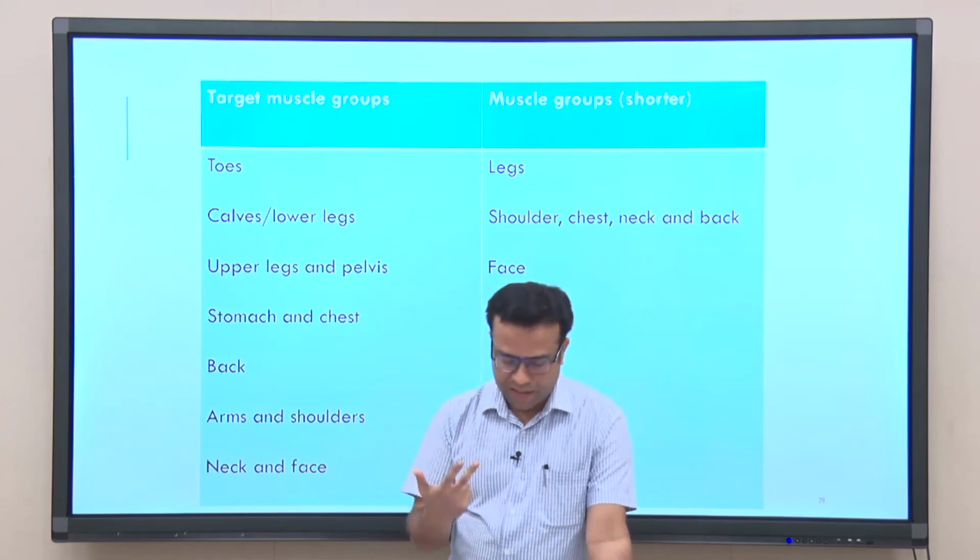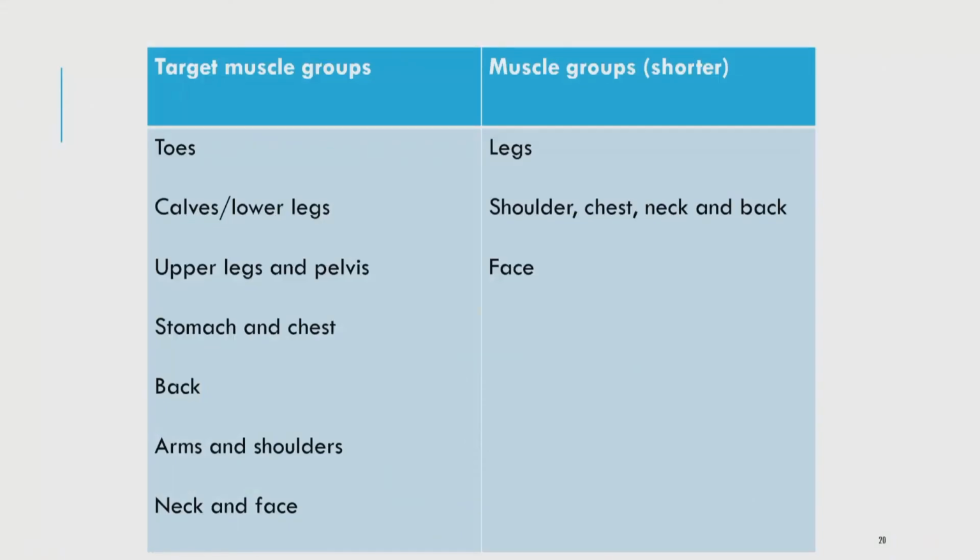After the upper leg and pelvis area comes your stomach and chest area. You can either do stomach and chest separately, or you can do both together. You can tense them as a muscle group. This can be done by sucking your stomach in and squeezing it. You can feel the tension in both chest and stomach by sucking it in and squeezing it. Tensing of this area can be done like that.